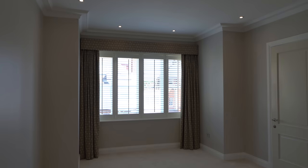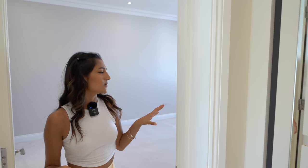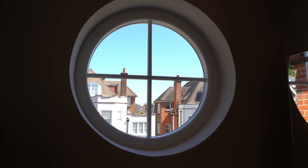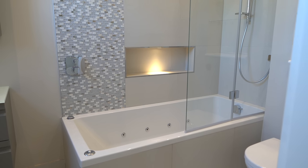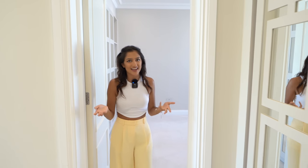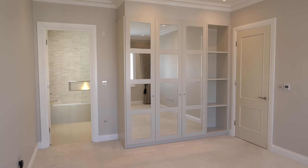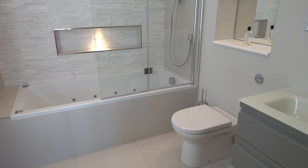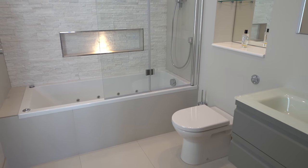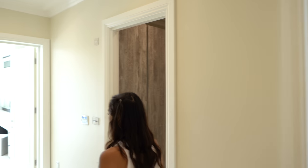Coming across, there's another bedroom with built-in wardrobes. The en suite in this one has a round porthole-style window that looks really good from the outside of the property, plus a jet bath and gray styling that matches the rooms downstairs. Then we've got another bedroom on the other side, once again with built-in storage, and in this en suite there are really cool exposed raw brick-effect tiles - they're glittery too.